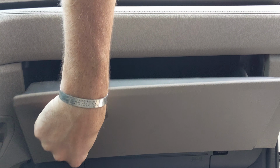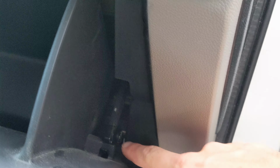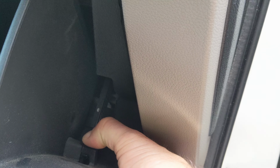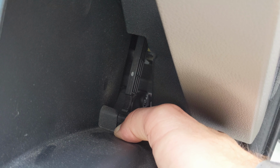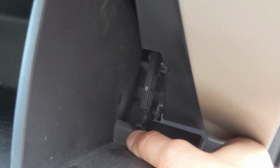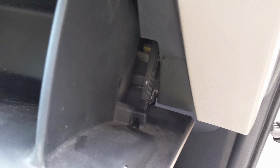Alright, so the cabin air filter is right behind the glove box. On this side over here, there is a little release that you have to push for the damper right here. You gotta push down on the bottom here, and then it should just pop out.